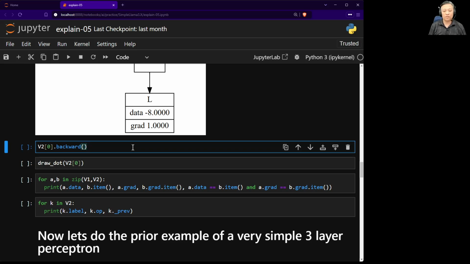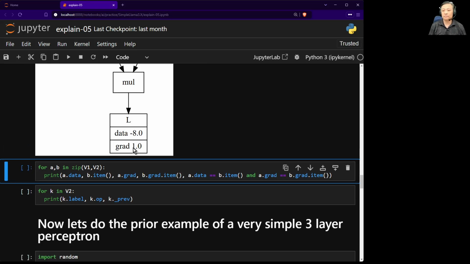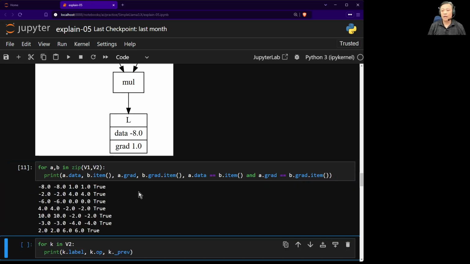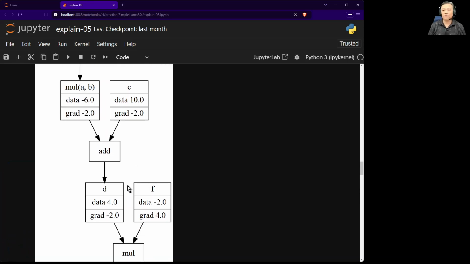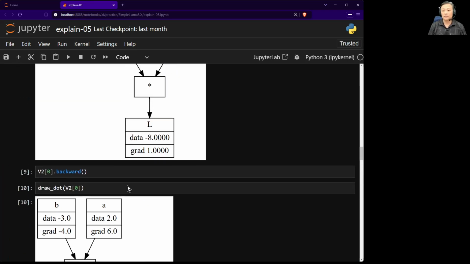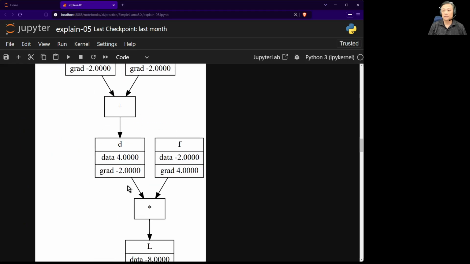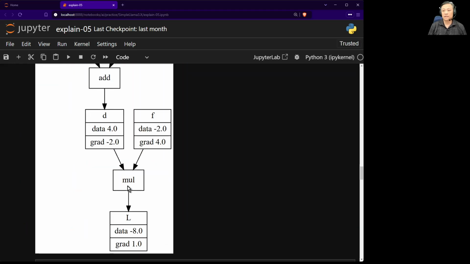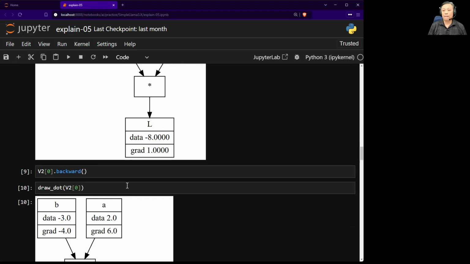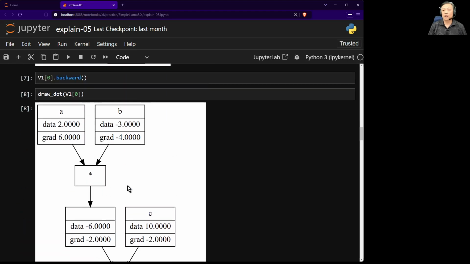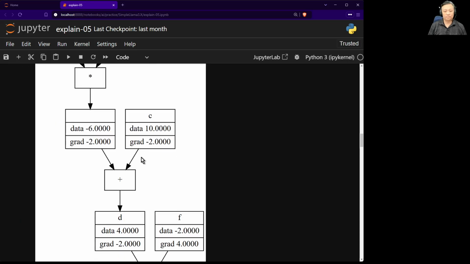Now let's do the backwards of V2, which uses tinytorch.tensor, and print it. It has the same grad values as V1. As you can see, b.grad is -4, b.grad is -4.